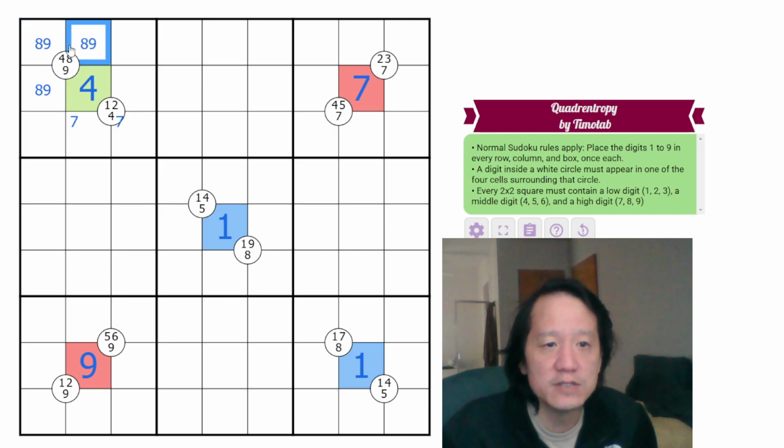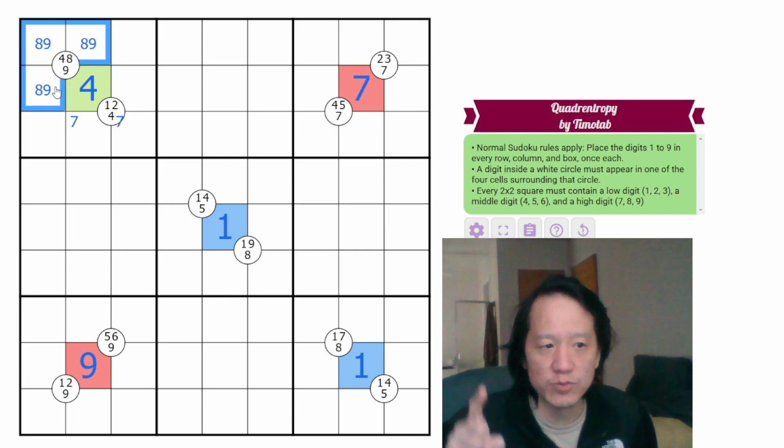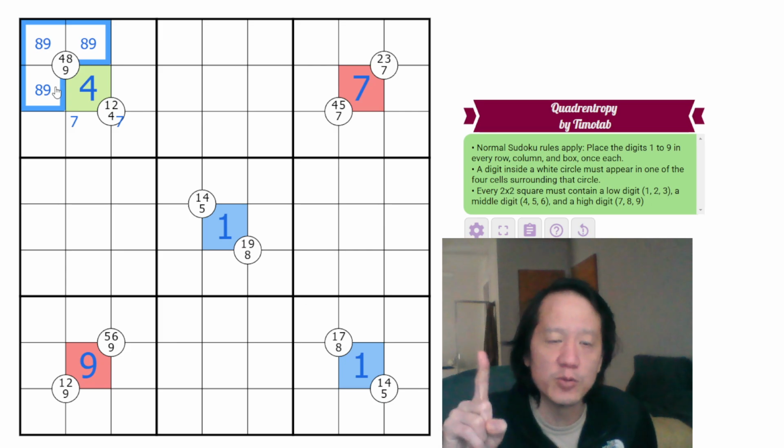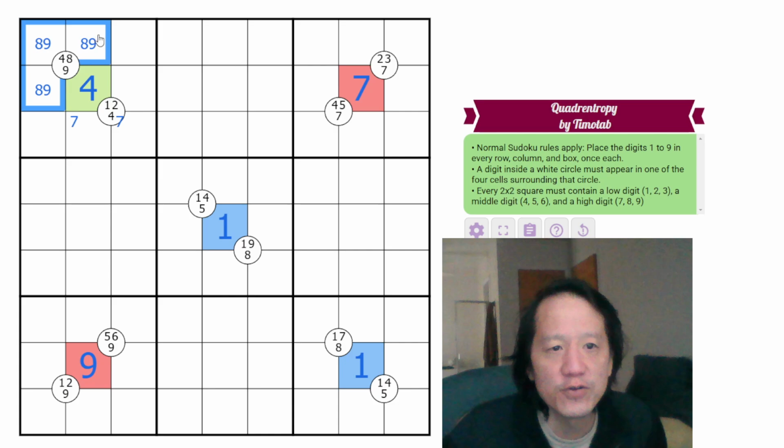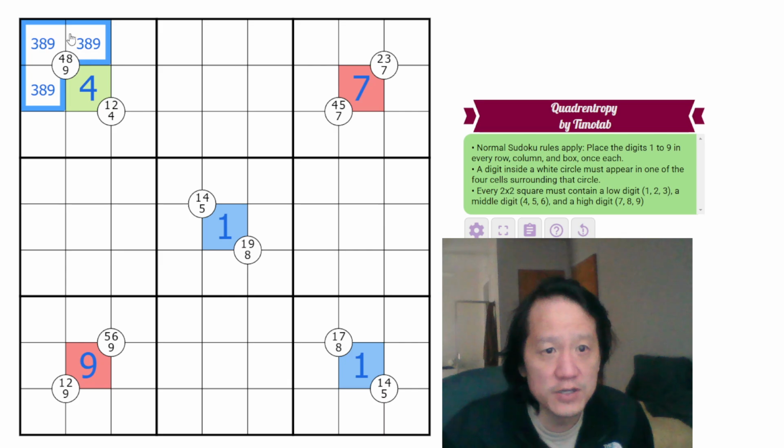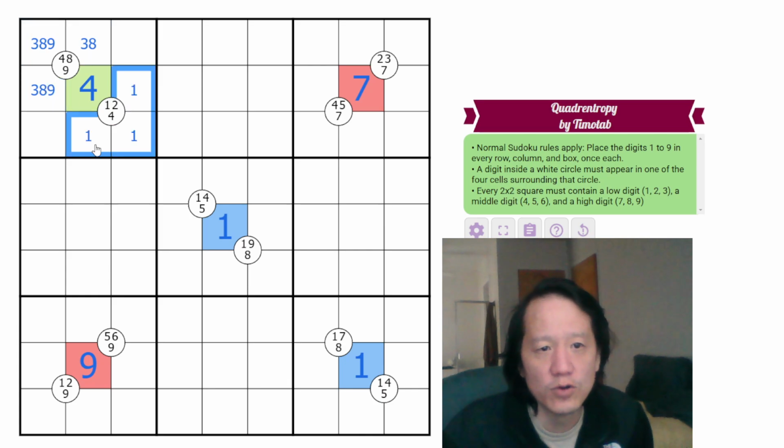And we know there needs to be a low with those, because we have two highs and a medium, but we do not have a low yet. Therefore, the last one in this set of three cells must be a 3. So this is 3, 8, and 9. And we know this can't be a 9 because of this 9. So this is specifically 3, 8, and 9 here. This has to be 1, 2, and 7.